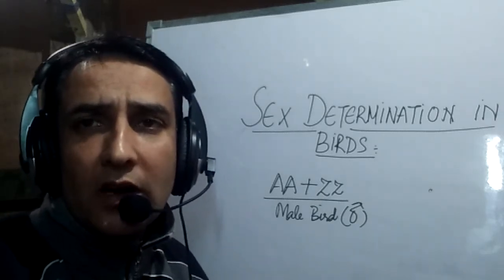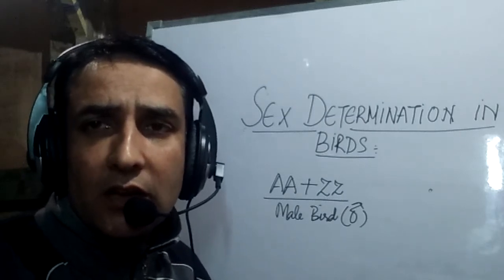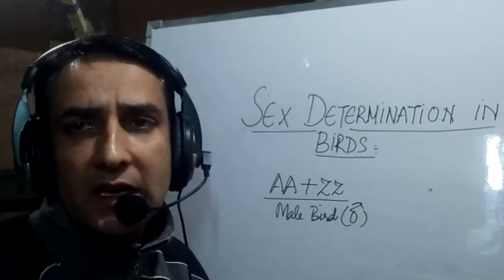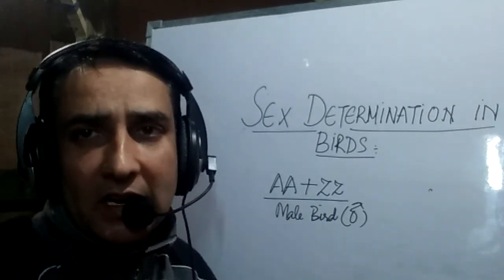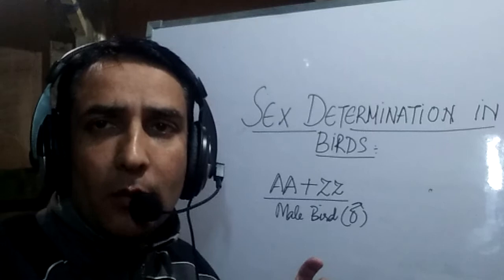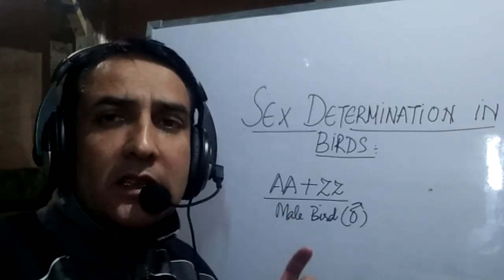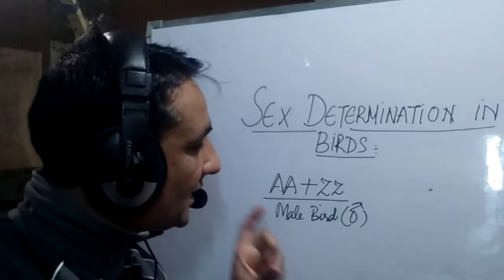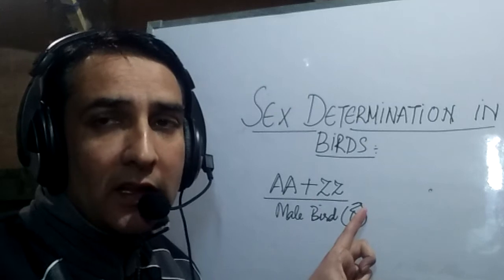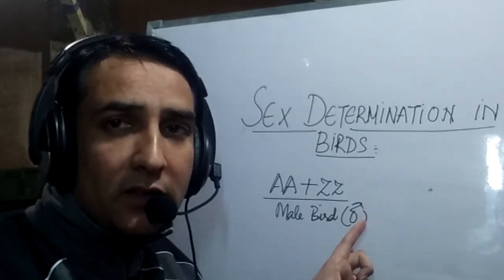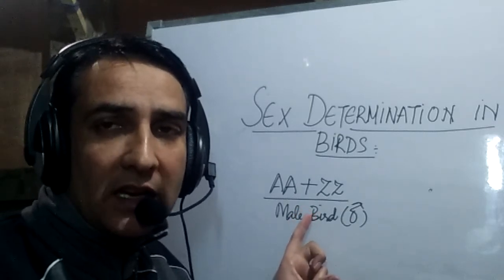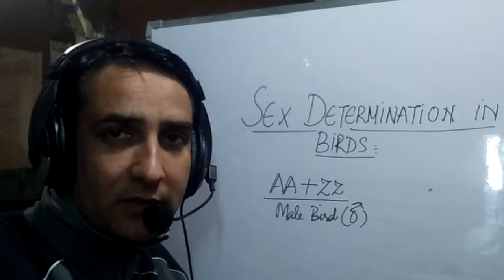In case of the mammals, you already studied that sex is also determined by the chromosomes. So there is also a chromosomal mechanism of sex determination, but it is the XX and XY type. In males of mammals, the sex pair is heteromorphic, that's XY. But in males of birds, the sex pair is homomorphic, it is ZZ. We have used the letters ZW in birds to avoid confusion with the XX and XY mechanism in mammals.